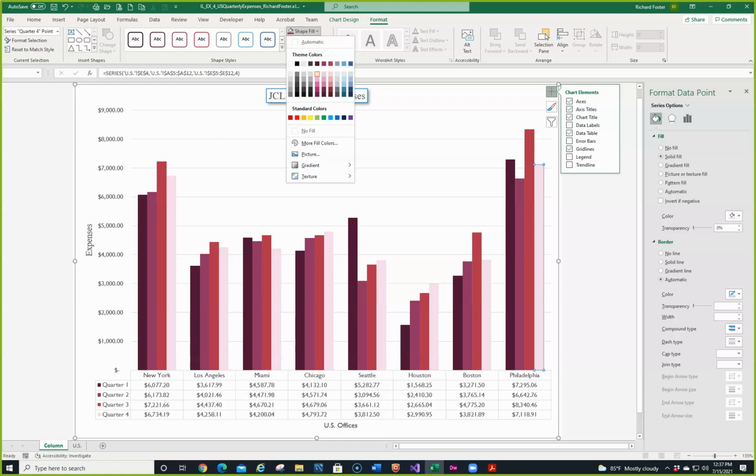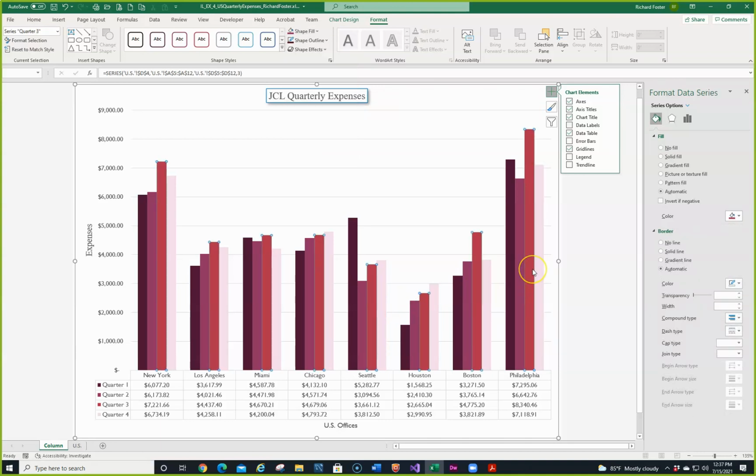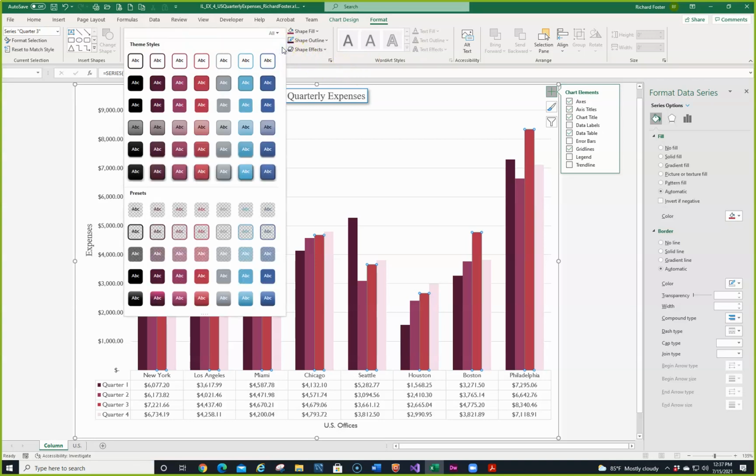So now we're going to click on any column in the Q3 data series, which is right here. So here is column 3. And of course it tells us when you hold your mouse over what it is. Then we want to click the More buttons and click the Subtle Effect Pink Accent 3. So we're going to go on the Shape Styles. It wants us to choose Subtle Effect Pink Accent 3, which is the 4th row, 4th from the left. So 1, 2, 3, 4.